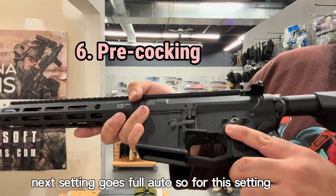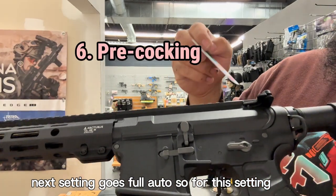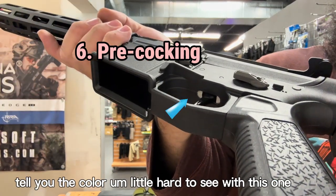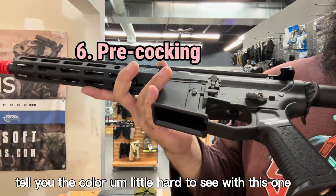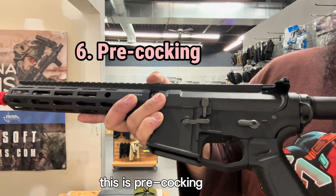Next setting, go for auto. So for this setting, should be pre-cocking. Again, look inside. It tells you the color. A little hard to see with this one. I wish it was a little different, but for this one, this is pre-cocking.